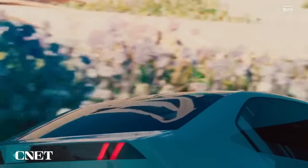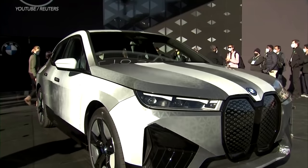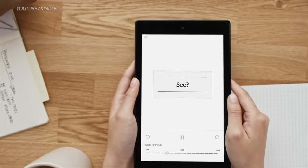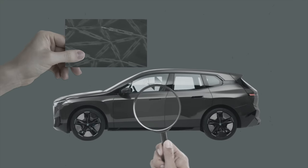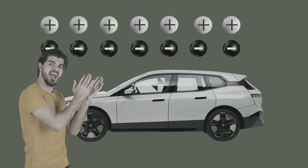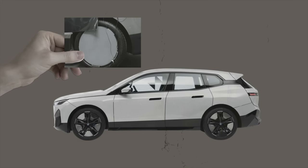The car industry has seen innovations in color technology. Not too long ago, the world's first color-changing technology came out, enabling a car to change between black, white, and gray at the push of a button. While it might look like the paint is changing, it's actually a laminated plastic film. The technology is similar to a Kindle's e-ink system. It's made up of millions of hair-thin micro-capsules on a grid — inside each capsule are tiny negatively charged black and positively charged white particles. When a corresponding electrical charge is applied, the white or black particles rise to the top, and the current can change the color of specific sections of the car's exterior independently.